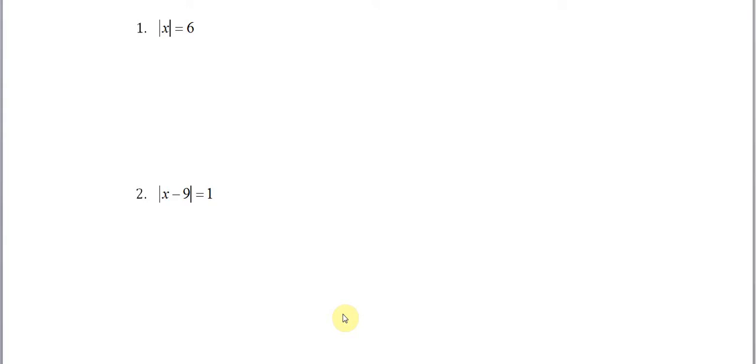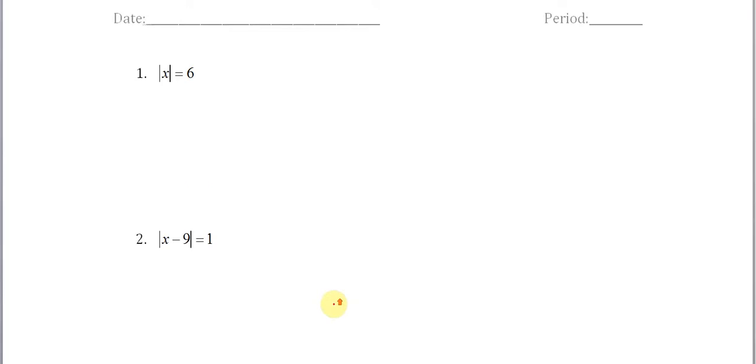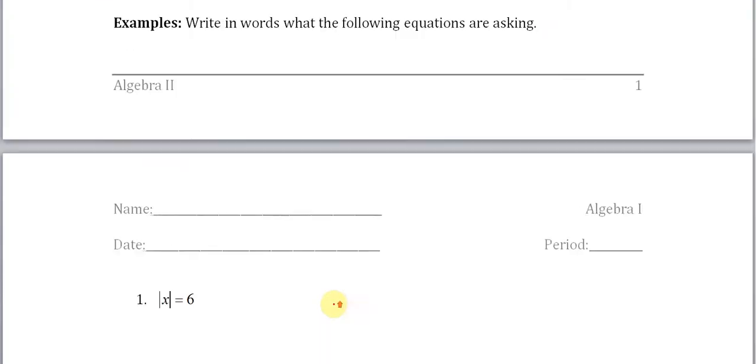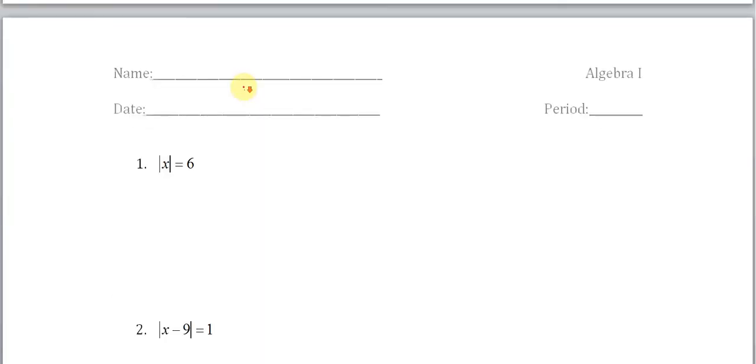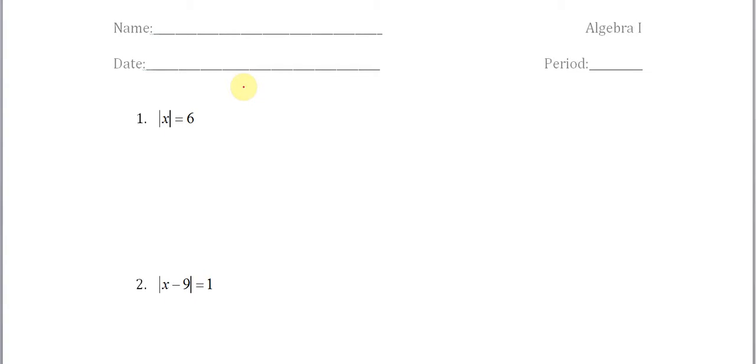Let us look at some practice problems now that involve absolute value. And in this first couple of problems, our assignment here is to write in words what the following equations are asking. Okay, so we don't have to solve any of this just yet. We just have to write in words what is the equivalent of this equation.